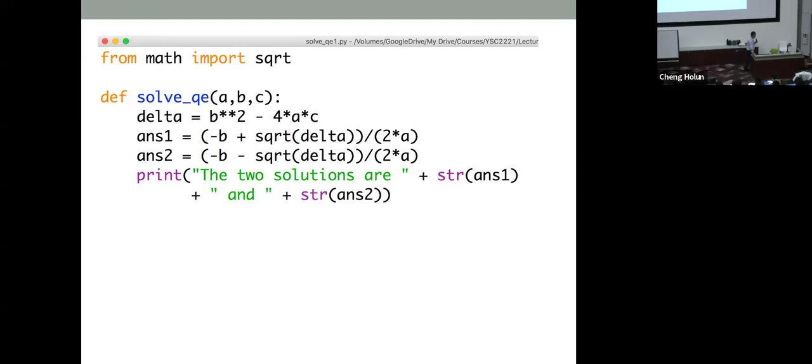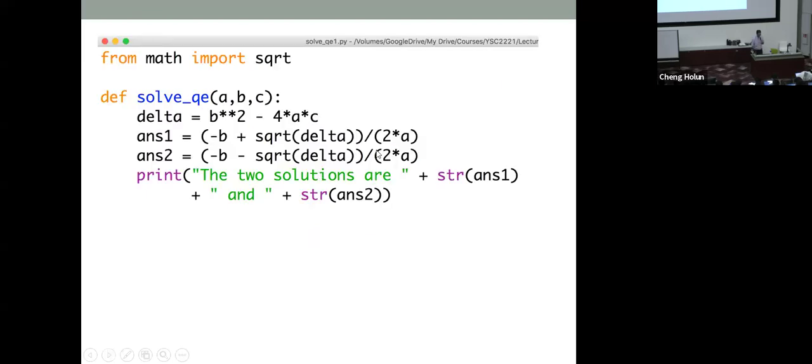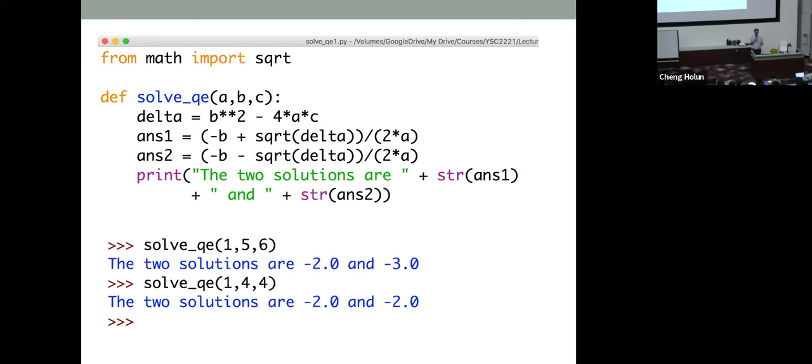And then the next is, I need to convert this, right? Negative B plus or minus the square root of D, divided by 2A. So I need to compute 2 answers. Those are going to appear in your assignment. Then the 2 solutions are the 2 strings, and you can call the function like that. So I want to solve QE and my ABC is 1, 5, and 6. Then I get one solution is -2, one is -3. I want to solve the equation 1, 4, 4. Then I know the 2 roots are -2 and -2. Okay, so it's normal.